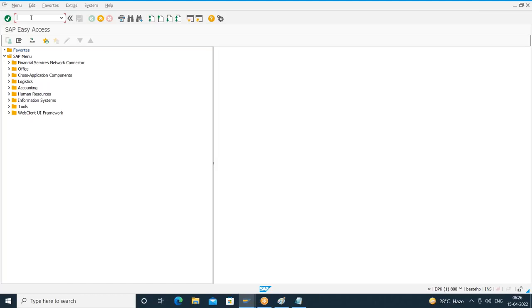What are the changes you have done? Meaning, what are the additional lines we have incorporated, or what are the existing lines we have modified or deleted. All those changes I should be able to identify, and whichever version you want to retrieve back, we can retrieve. Okay, so let me create a program here.